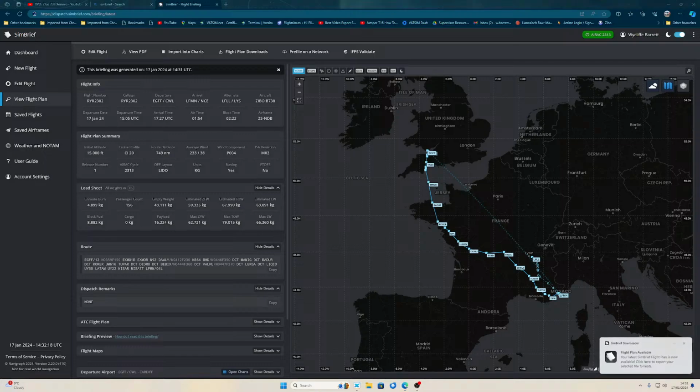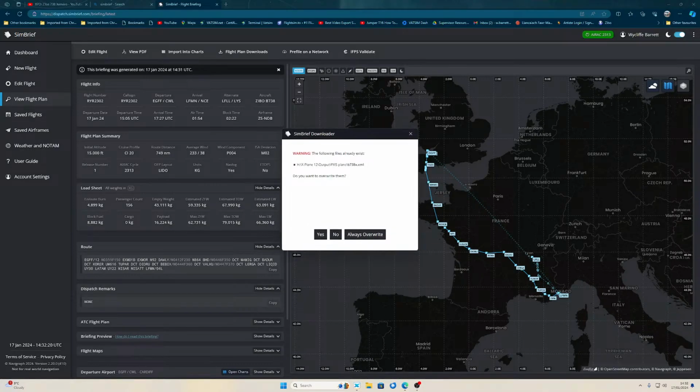Click here. Click on there, and it opens up this dialog box, and it says the following files already exist. XPlane B738X.xml. Do you want to overwrite it? Yes, I do, because I'm overwriting that plan for this one. File has been saved.